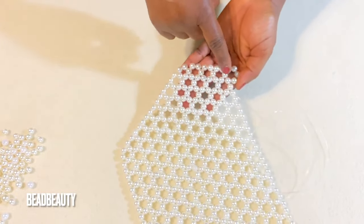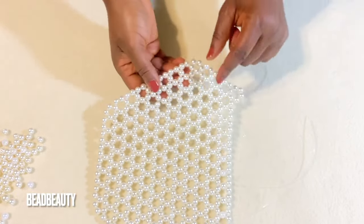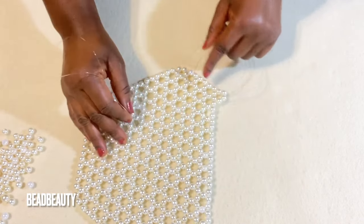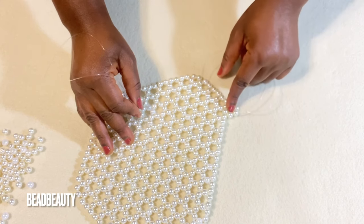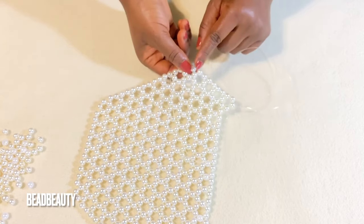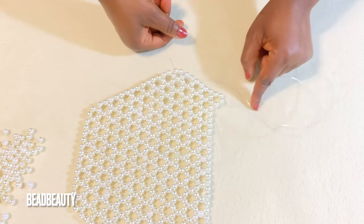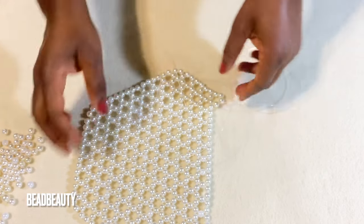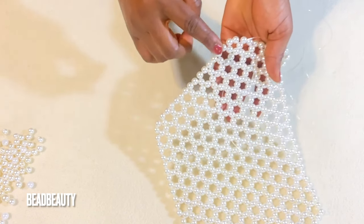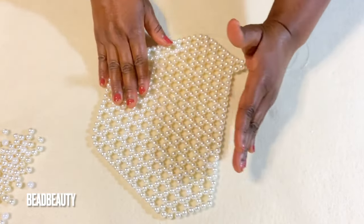This is one, two, three, four rows here. We are going to continue to make eight on this side as well. We make eight over here and repeat the same rows on this side: one, two, three, four. Leave the middle row — don't count it. Come from here: one, two, three, four, five, six, seven, eight. You have to make eight on each side; the middle you are not going to count.